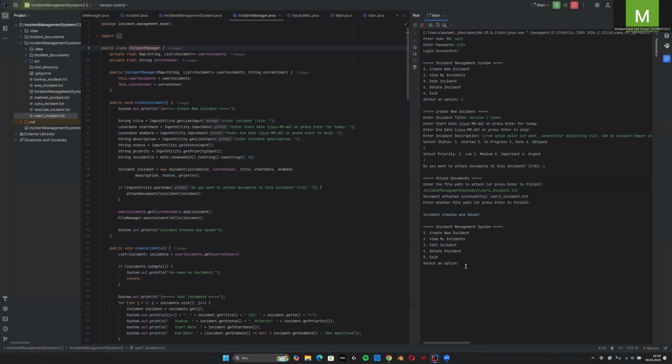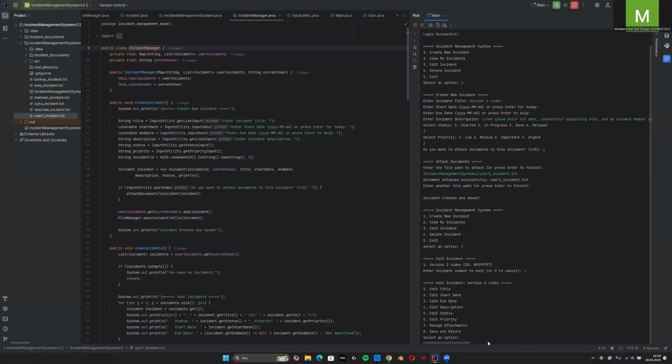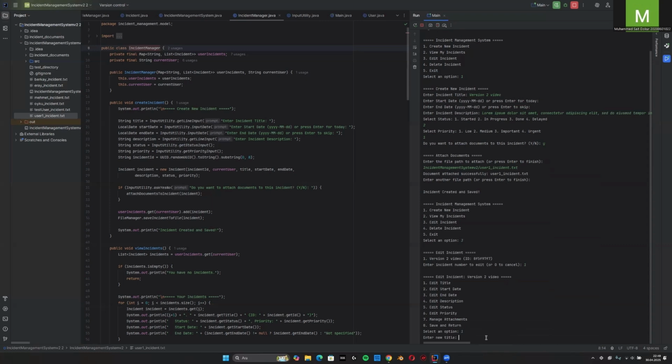Now we can do the edit option. Press 3 and select the version. We have only one incident. Enter the number. For example, change the title.